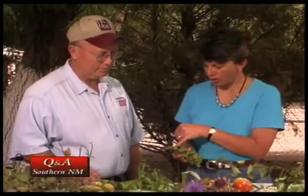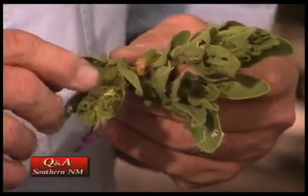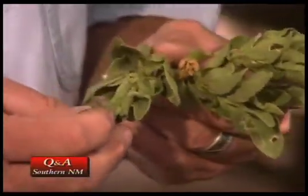I've got these very unhappy petunias here today. This one seems to have a worm. The leaves are all sticky and there are lots of holes. Is there any hope for these plants? Well, there's some hope — they do look a little rough right now. The worm that's in here is of course what's causing the holes in the leaf.